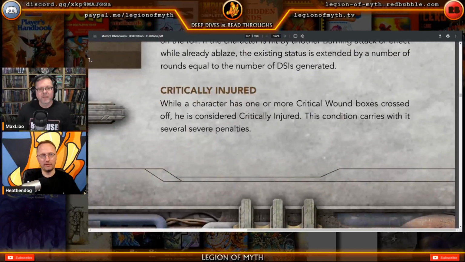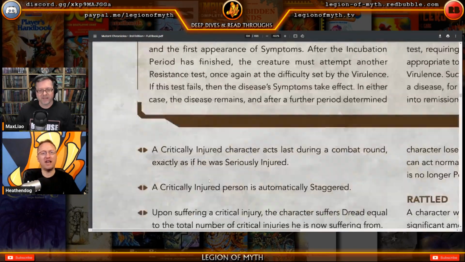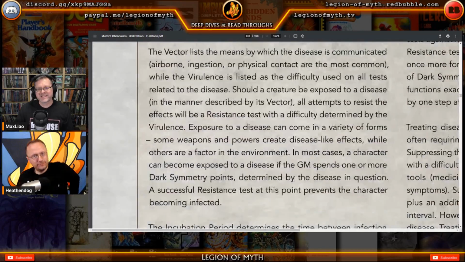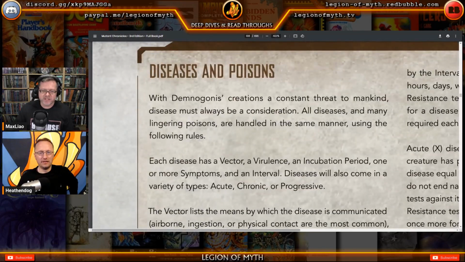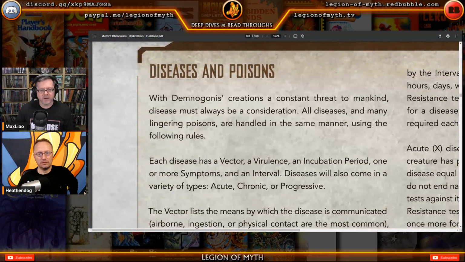While a character has 1 or more critical wound boxes crossed off, he's considered critically injured. The condition carries with it several penalties. Oh, it doesn't say. Yeah, it just has this box about it. We're not going to go into diseases and poisons. Just know you make resistance tests, and the main things about it are there's a cute kind of, what was it?